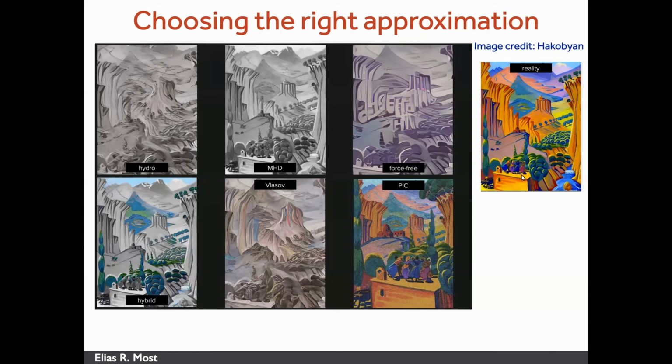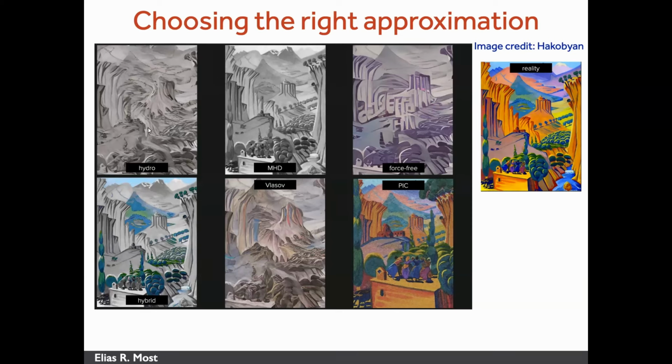What is it that the computer actually does? What do these simulations do? Well, these simulations, at different amounts of cost and different amounts of fidelity, make a copy of reality. You paint your own version. For example, if you want to go really cheapskate, you want to do a quick pencil drawing, you only include what I call hydrodynamics. Well, this is the version of reality that you get. It's pretty gray, it's pretty desolate. Maybe this is not what you want to use to connect today.